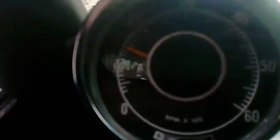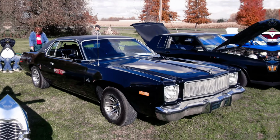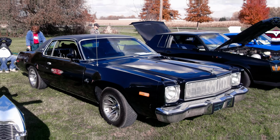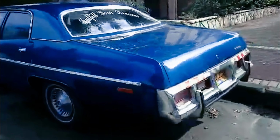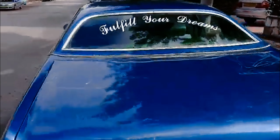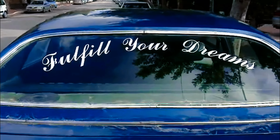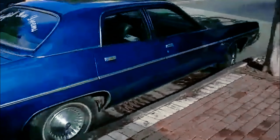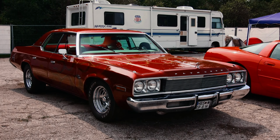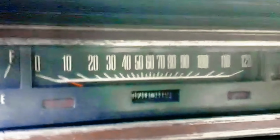The 1975 Grand Fury Custom came with a selection of big block V8s, but by that point, emissions regulations had neutered performance across the board. Engine options included the 318 cubic inch V8, adequate but weak for the car's size; 360 and 400 V8s, more torque but still slow; and the 440 cubic inch V8, the top dog, yet sluggish thanks to power-choking emissions gear and tall gearing. None of these delivered excitement. Even the mighty 440 struggled under the weight of the car and the burden of fuel economy concerns. Acceleration was sluggish, and gas mileage hovered in the single digits. So you had a huge car, tons of steel, and an engine that wheezed instead of roared.